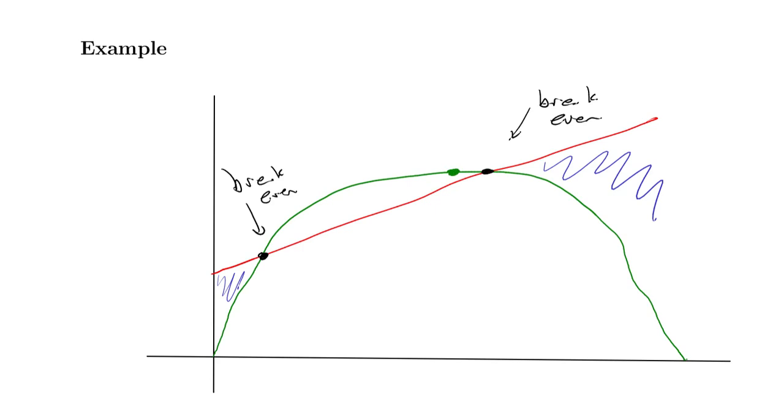But if profit is the distance between these things, then I'll just draw a little line here to represent that there's not a very big distance, but here there's a much bigger distance in between revenue and cost. Revenue is higher than cost here. Now, in our example, our cost function was actually way up here. Because of that big overhead cost, it was shifted way up. But this is typically what happens.